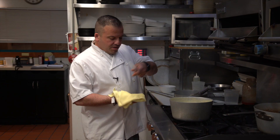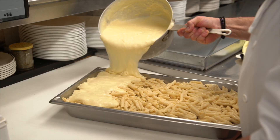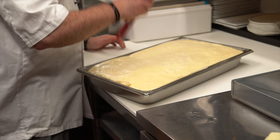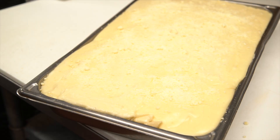So now we're going to bring our bechamel to our layers and cover it right up, then spread it evenly across, covering all the noodles. And then we're just going to top it off with some more cheese for color at the end. 45 minutes in the oven and we're good to go.